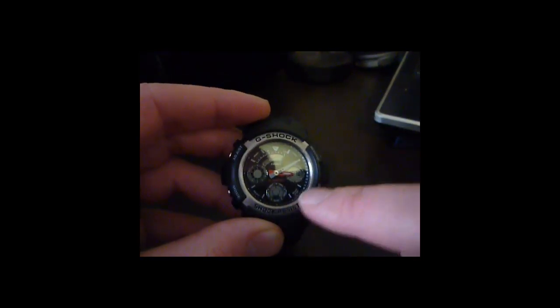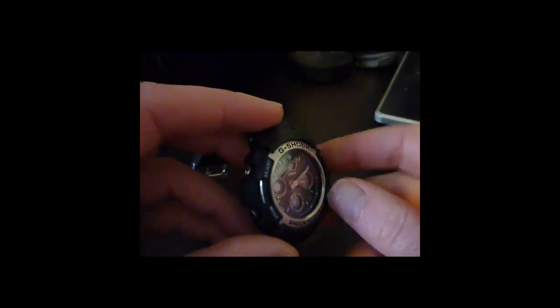So this is a very quick review. I just want to show some of the functionality. As I say, it's got this nice little speed dial here, the sort of timer, 15-second timer that's constantly on. It's a nice rubbery sort of plastic strap, which I like. It's got a more sporty feel to it, and its look with this slightly brushed chrome look. So it's not a shiny chrome; it's just slightly brushed chrome, which is a really nice little touch.